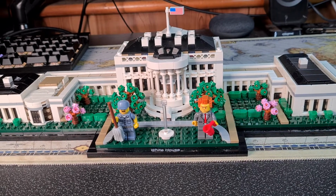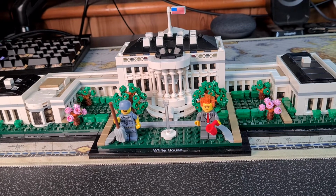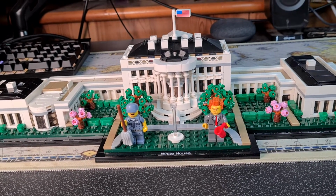Hello, this is my review for the LEGO Architecture 2020 White House set. I just wanted to give my thoughts on this set after building it. First off, you can see it is quite a nice model.